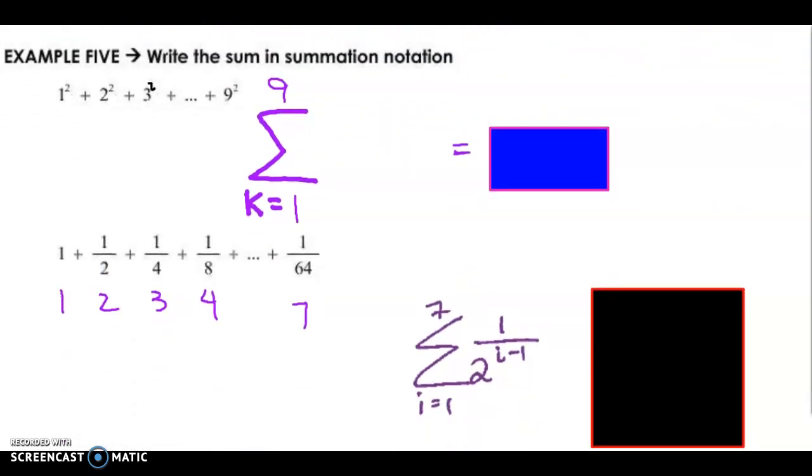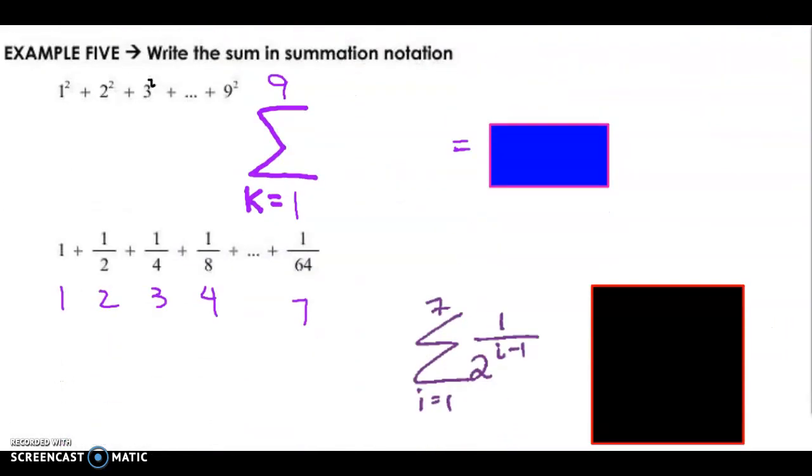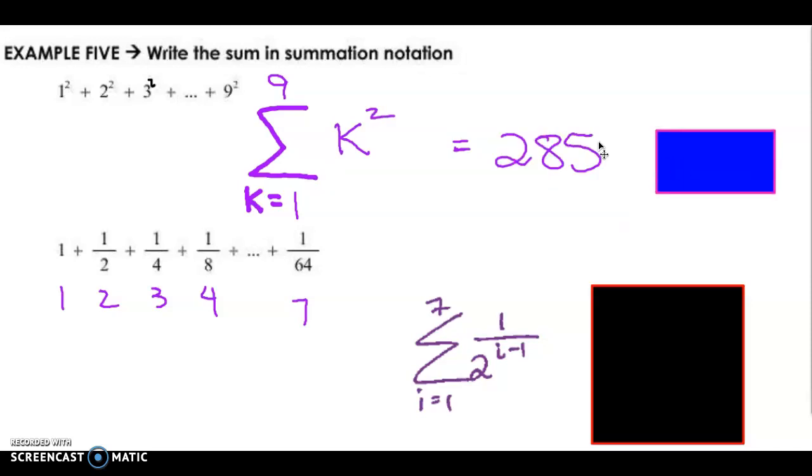So try these next two problems and see if you can do them. When you're, you basically have to write the summation. Sometimes they'll give you the summation like these that we just did. Sometimes you have to write it. So this one clearly goes from 1 to 9. From 1 to 9. See the dot, dot, dot, plus dot, dot, dot, up to 9. Goes from 1 to 9. And then what are we dealing with here? It looks like k squared. So you should get 285 if you type it in correctly. Put the squared on the inside of those parentheses. The parentheses has to include that whole expression.